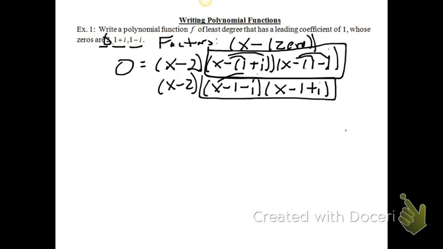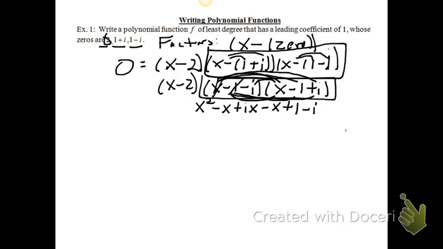Now, if I multiply these out, you have to be very careful that you don't forget any steps. So I'm going to do x times x, and I always like to mark what I'm multiplying with little arcs. So x times x is going to be my x squared. Then I have x times a negative 1, that's a minus x. And then x times i is just going to be plus ix. I multiplied this first term x to every single term of that other polynomial, and I'm done. I'm going to move on to the negative 1 here. Negative 1 times x is minus x. Negative 1 times negative 1 is a positive 1. And then negative 1 times a positive i is a minus i.